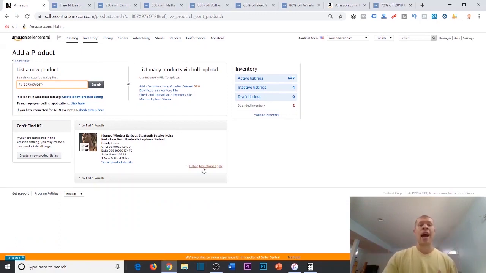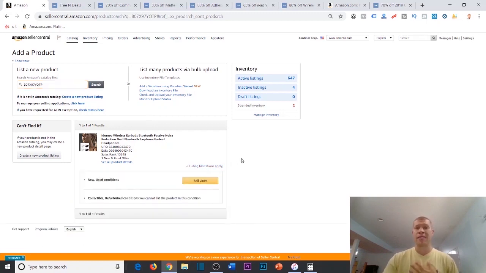This is a product that I might buy potentially and take a chance on because I like to sprinkle these types of riskier, high risk, high reward products in with other safer products. About 90% of the stuff that I buy is low cost, safe products that are going to definitely make me money. But every once in a while, I'll take a chance on a product like this. And as you see, you can sell it.